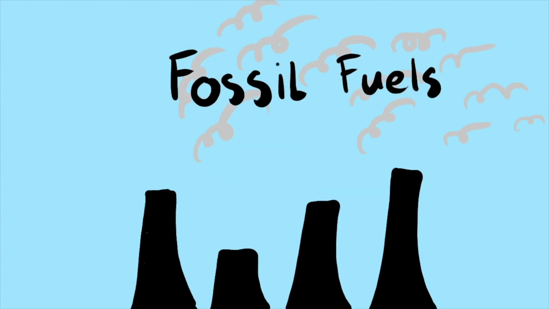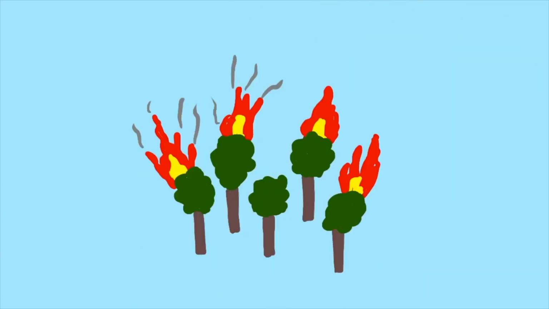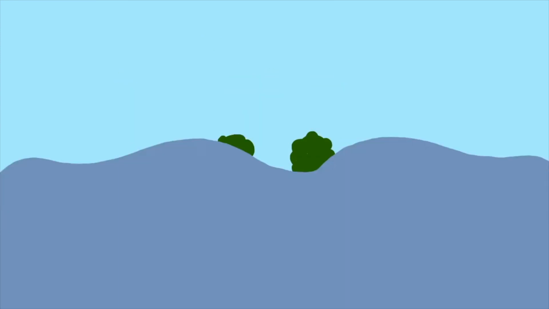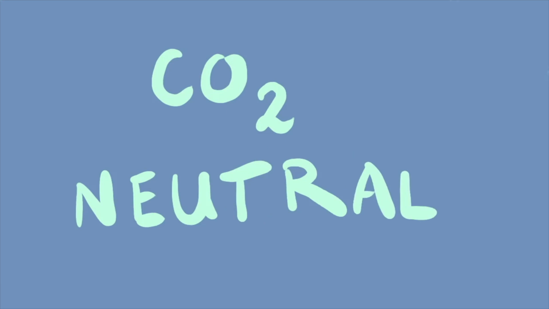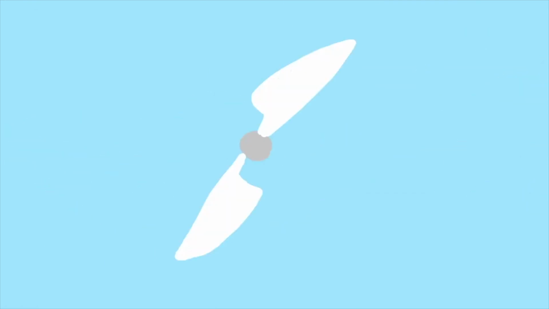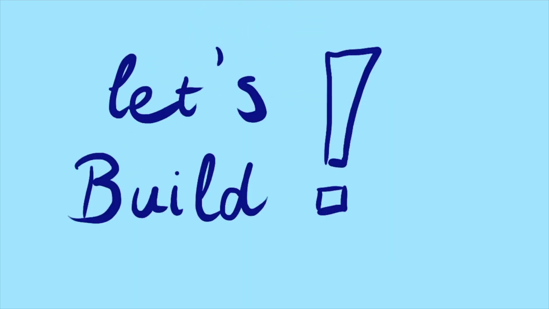The long-term effects of using fossil fuels as the world's main source of energy consist of rising temperatures, extreme weather, and rising sea levels forming a threat to the natural habitats of wildlife. Therefore, renewable energy is becoming increasingly important as a means of achieving a sustainable carbon-neutral future. A clean and efficient form of generating energy is wind. Most wind energy comes from turbines. It is our goal as engineers to design and build the most efficient wind turbine.